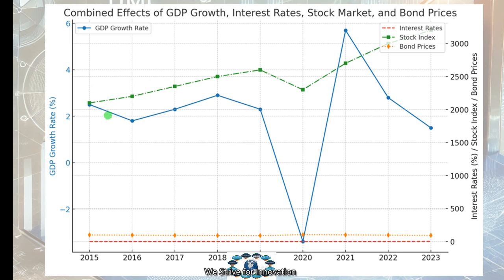See, as the GDP goes low here, and then it goes high again, the stock almost resembles what's going on. Going down GDP, stock price is going down. Going up, stock price is going up. So the GDP has a high effect on the stock index.